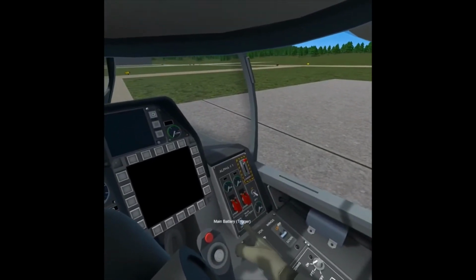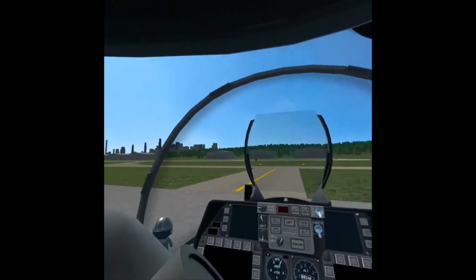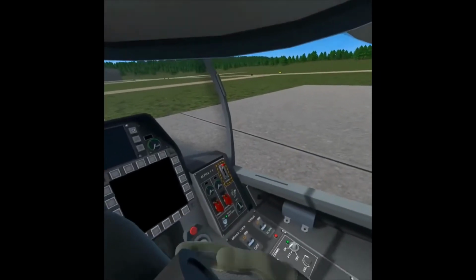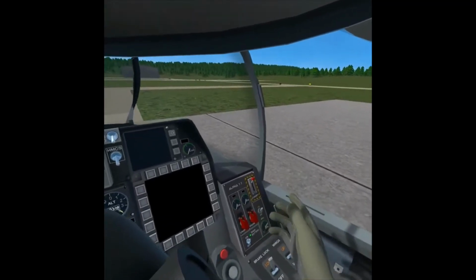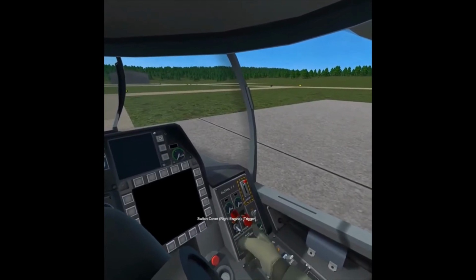So the first thing you're going to want to do, battery on, APU on. Think of the APU as an alternator to help keep the main battery from shorting out or from burning up. Our wings are up. Let's go ahead and put those down. Okay, now we're going to wait for the APU to spool up. Oop. We can start our engines.